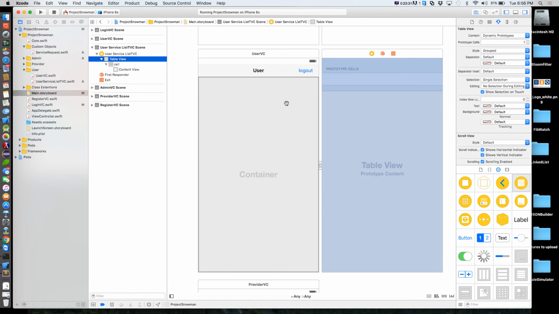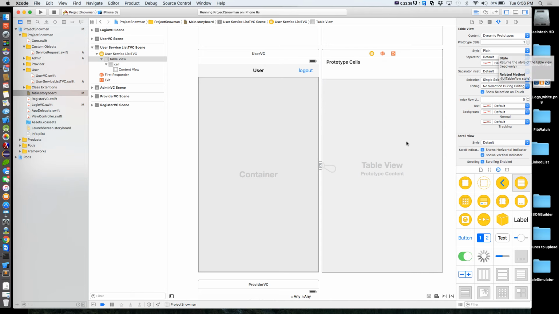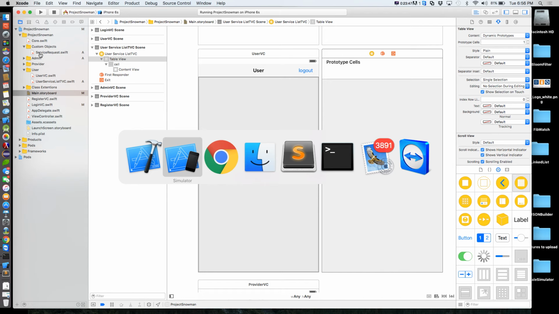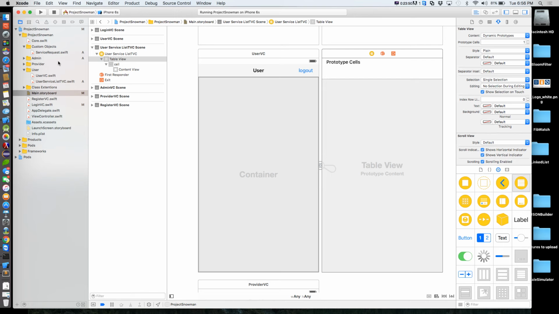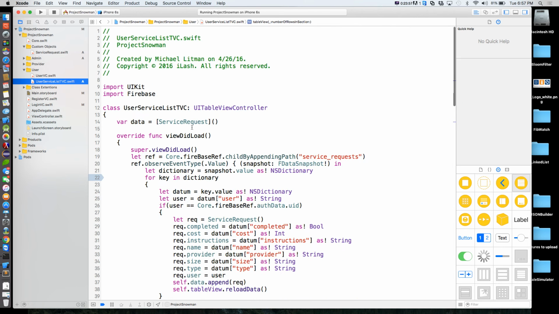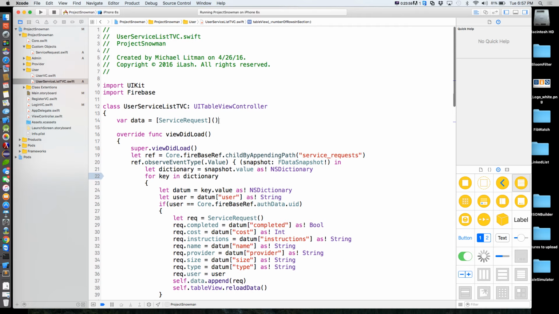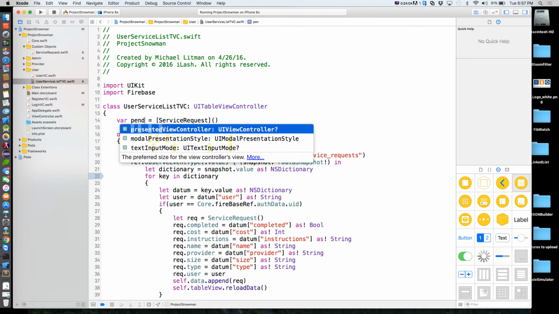We're going to not listen to Alex and do it this other way. This will be quicker. We'll get more done. All right. So change that to plain. So let's see. We need to have 3 different buckets. So it's not just data. All right, so we're going to have pending.